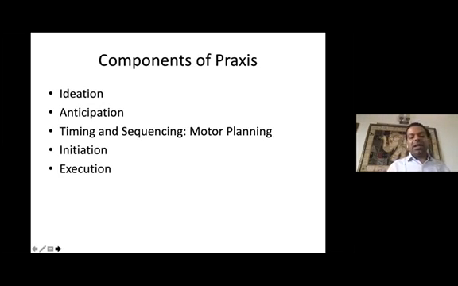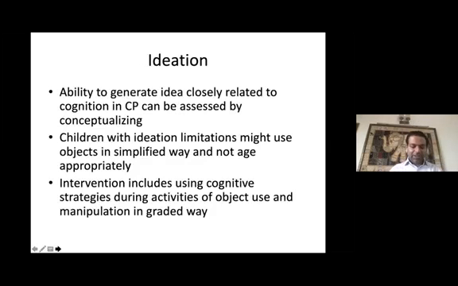The ideation, the anticipation, timing and sequencing, sometimes also correlated or used synonymously with motor planning, initiation and execution. Now, ideation is the ability to generate ideas and is definitely related to cognition in CP. That means the better cognition you have, the better ability you will have to generate ideas. And if the child has good language, communication and good cognitive abilities, probably he would have very good ideation as well.